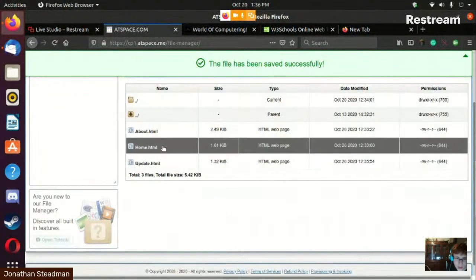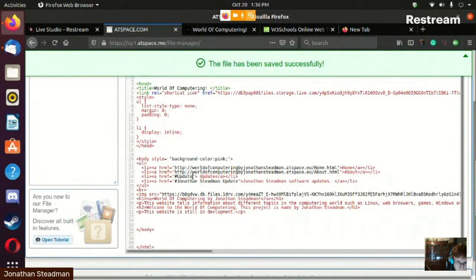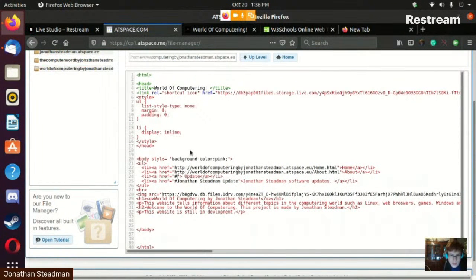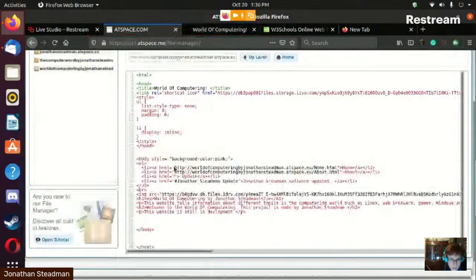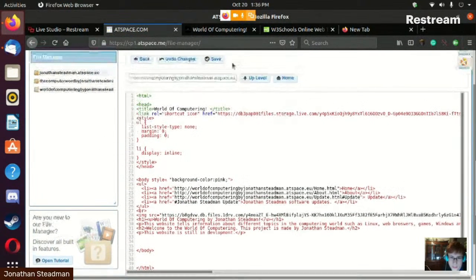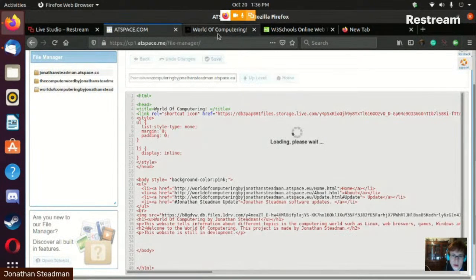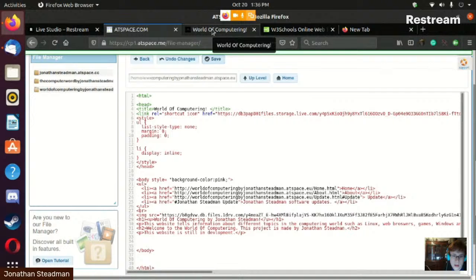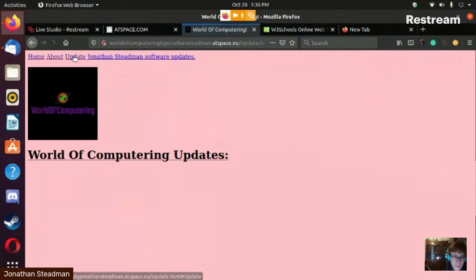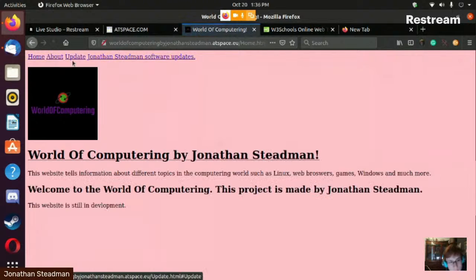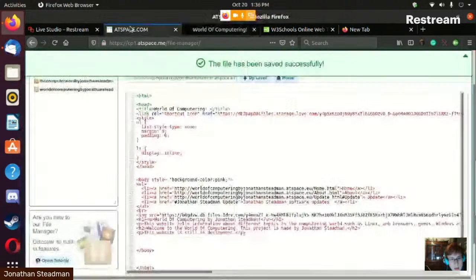Okay. So now if I go to home, if I go to the update part, and now if I paste the link there, like this, copy, and then paste that link here, and now if I save that and go onto the home page, now if I click on update, then it should take us into the link for the update page, as you can see, guys.